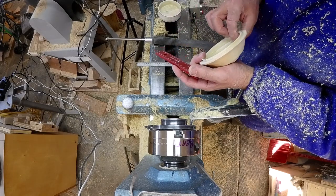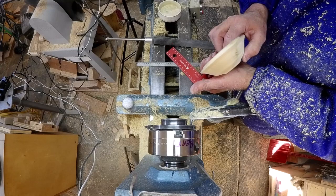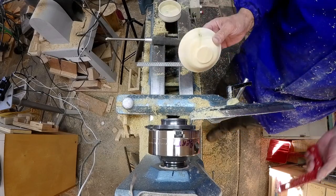We can feel this ogee thickness here is not bad. We still have lots of material we can use here. The depth of this is almost right at this crown, so we could take this straight in and incorporate a knob right in the lid.